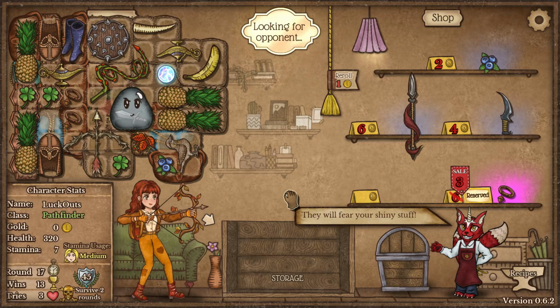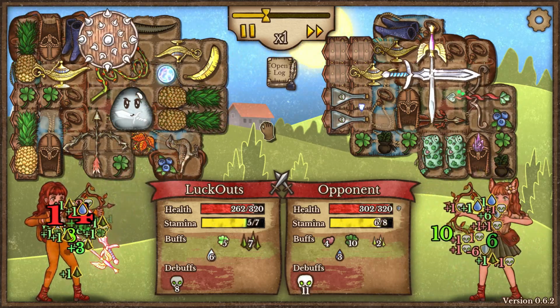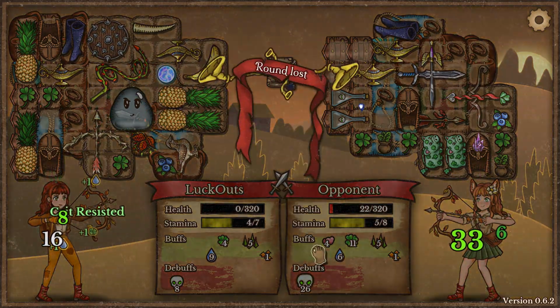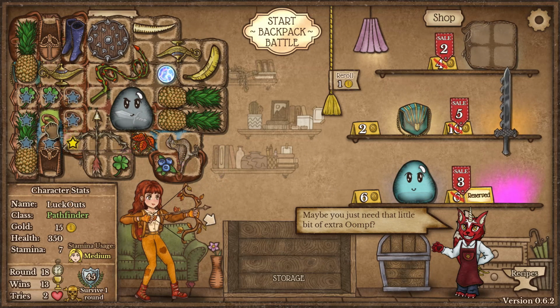Let's go ahead and go into our next fight. Opponent has Crossblades as well as Fortuna's Grace. So we'll see how we're able to stand up against our opponent here. They're doing massive damage to us as well. And it's looking like they're going to beat us here. Just barely though. But yeah, I thought our build was a lot stronger than it actually is.